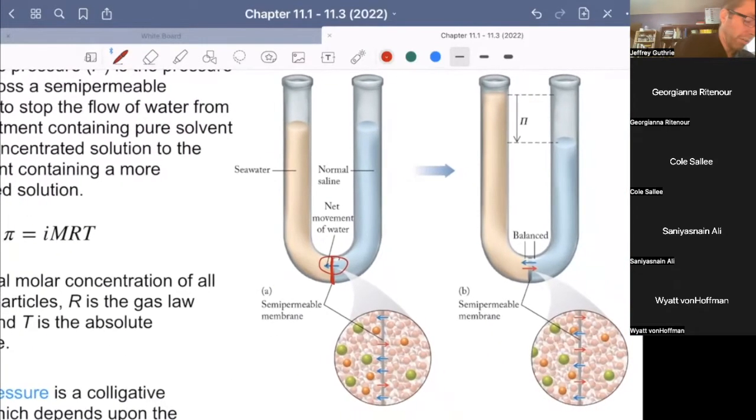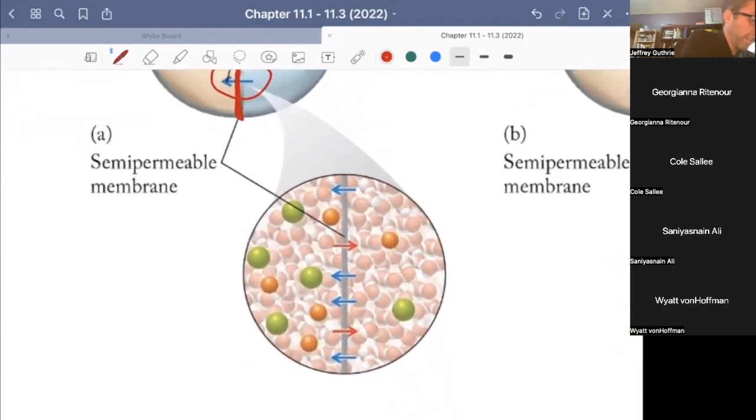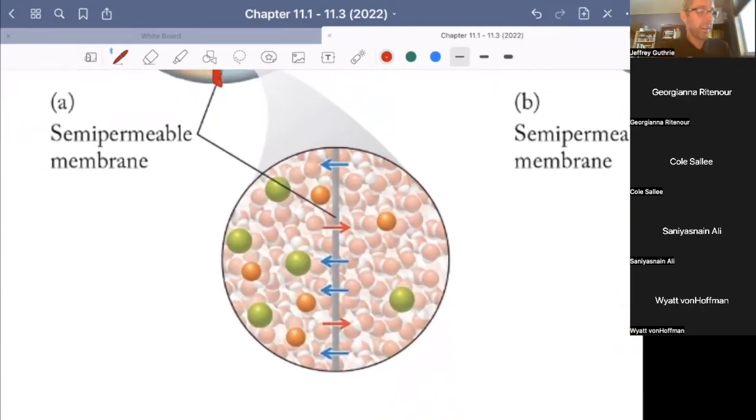And if you want to look at how that's happening, these arrows here show that the water is not just moving in one direction. It doesn't mean that water only moves in one direction across that membrane, because it can move both ways, but the overall direction is from one side to the other. As the concentration gets more equal, some of those blue arrows will change into red arrows. So we get to a situation where we have the same number of water molecules going right to left as there are going left to right.